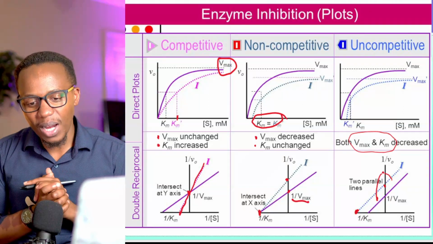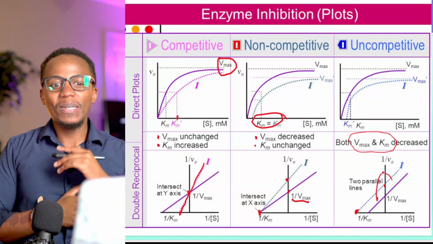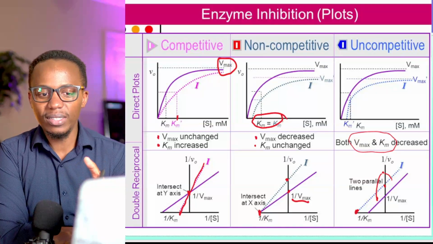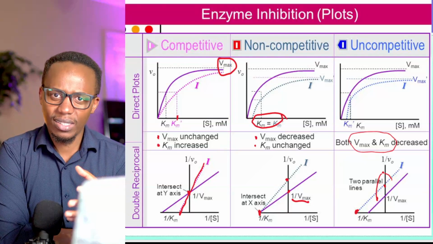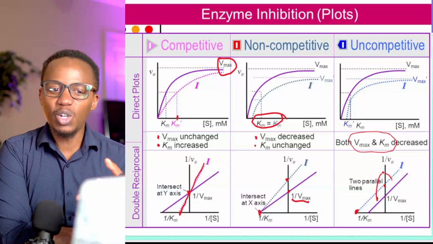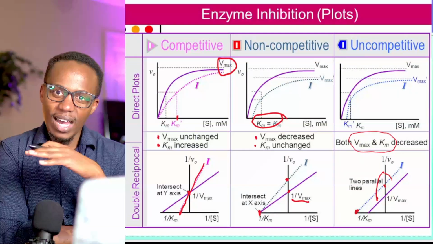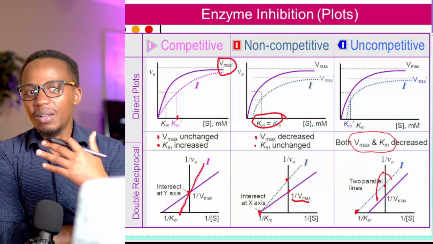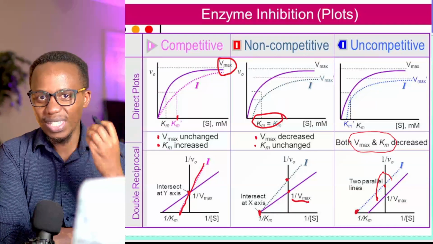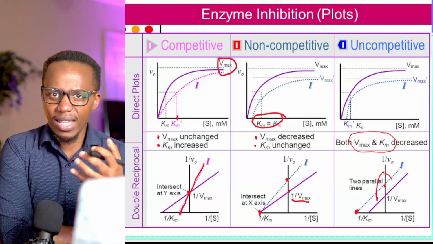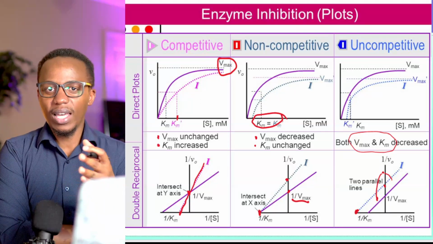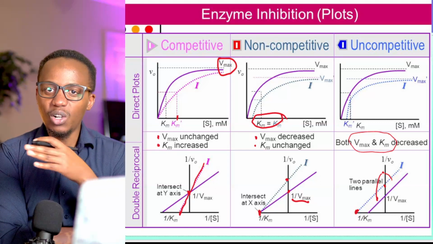Now, I'll tell you right now that sometimes some of them won't fall into any of these. And we'll just say that it is a mixed inhibitor. So it would mean that maybe it's uncompetitive and non-competitive mixed. And it can be as complex, but when that happens, you have to repeat your experiment to make sure that you still get the same data. And if it's the same data, then it's a mixed inhibitor. But usually they should fall into either competitive, non-competitive, or uncompetitive.